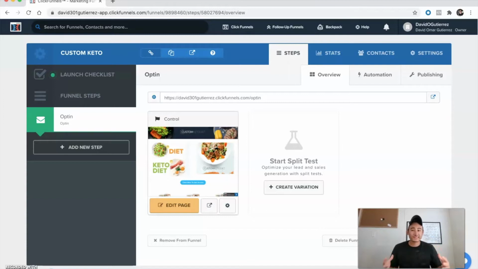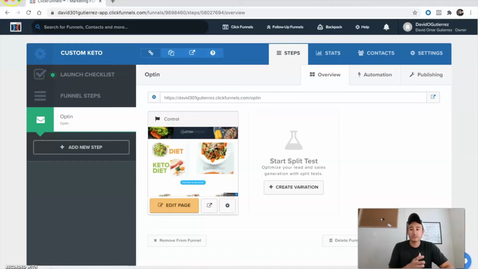So what is ClickFunnels? ClickFunnels is pretty much a sales funnel, so you can get your customers from point A, from wherever you were at, for example social media, and take them directly to the product at point B. But along the way, you could offer them a free product, like an ebook or a video. You could also grab their email so you can stay in contact with them.